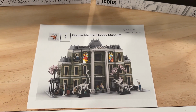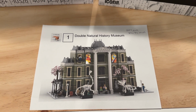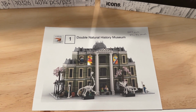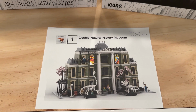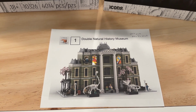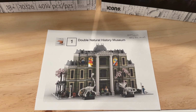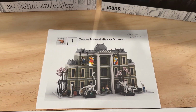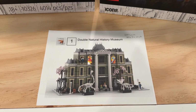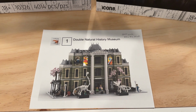This particular instruction set was designed by Isibricks, and big fan of their work. You may recall they designed the cherry blossom trees that we added to our layout earlier in the year. Really happy with how those turned out and looking forward to going through this new set of instructions and building this awesome version of the Natural History Museum.